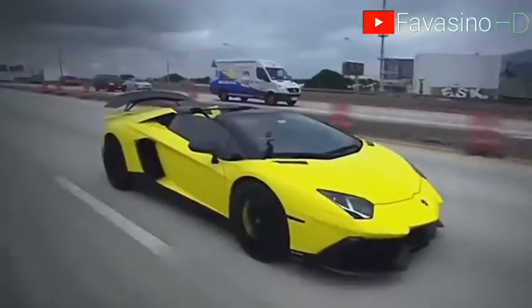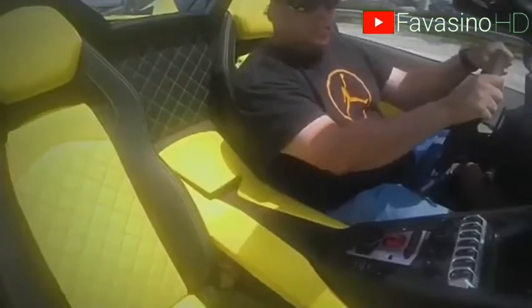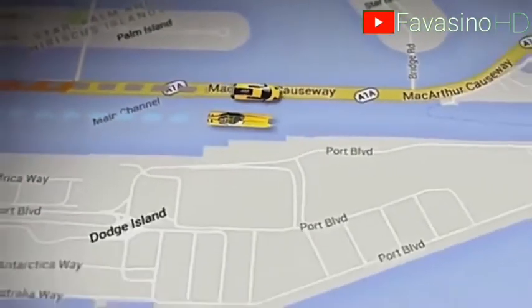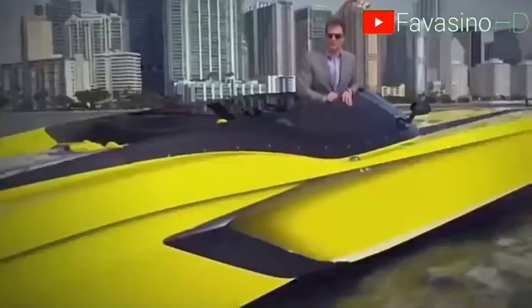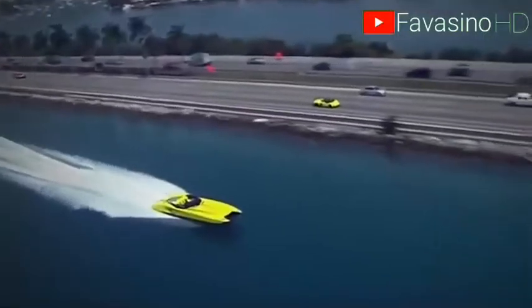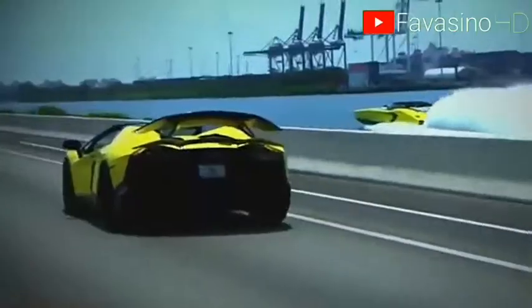The exterior and interior parts of the boat match those of the car, from the headlights to the dashboard and the steering wheel. Meanwhile, the boat's price is almost twice that of the car, at about $1.5 million. The Lamb boat can deliver 2,700 horsepower, which seems almost impossible. The maximum speed is also impressive: 305 kilometers per hour.